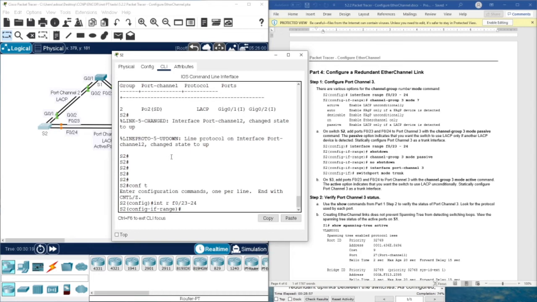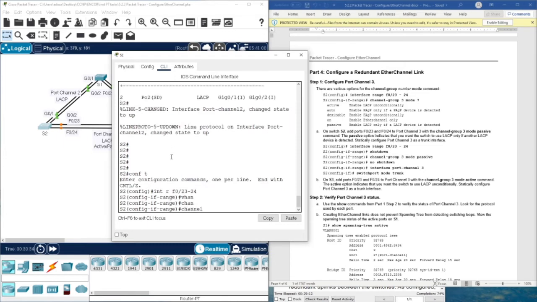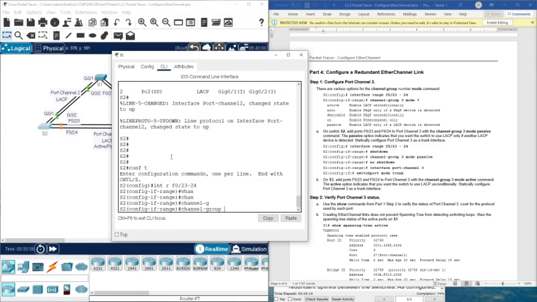Before I configure this EtherChannel, let's check more about it. So first, if we say, for example, channel group, and then let's say here we need channel group to be 3, and then mode.